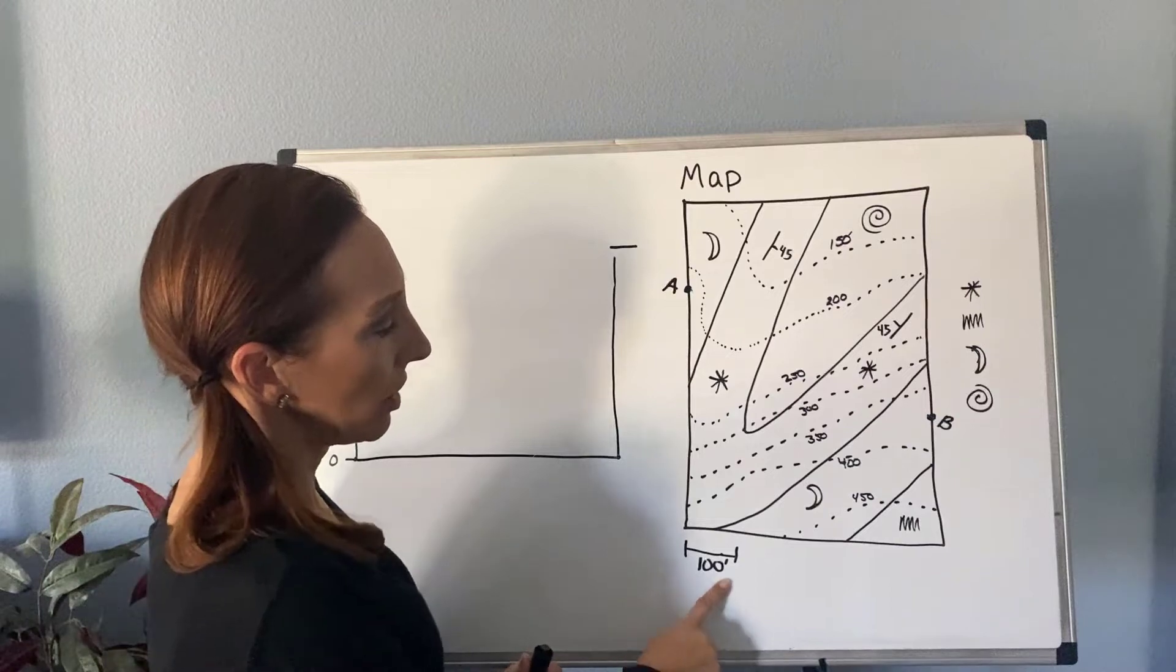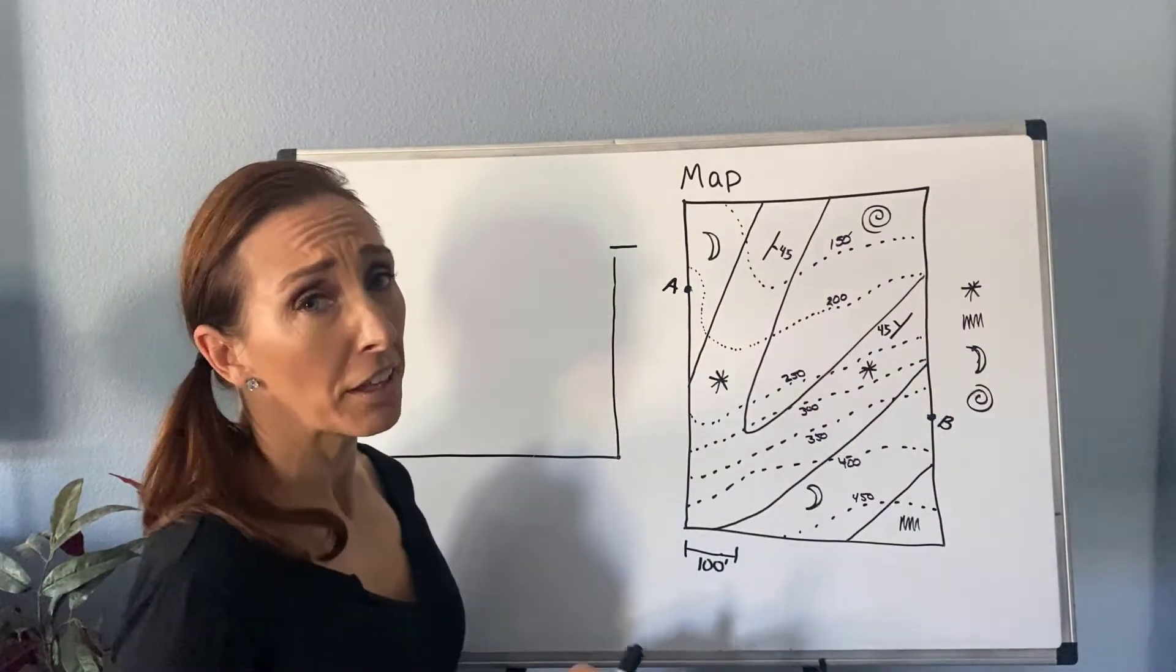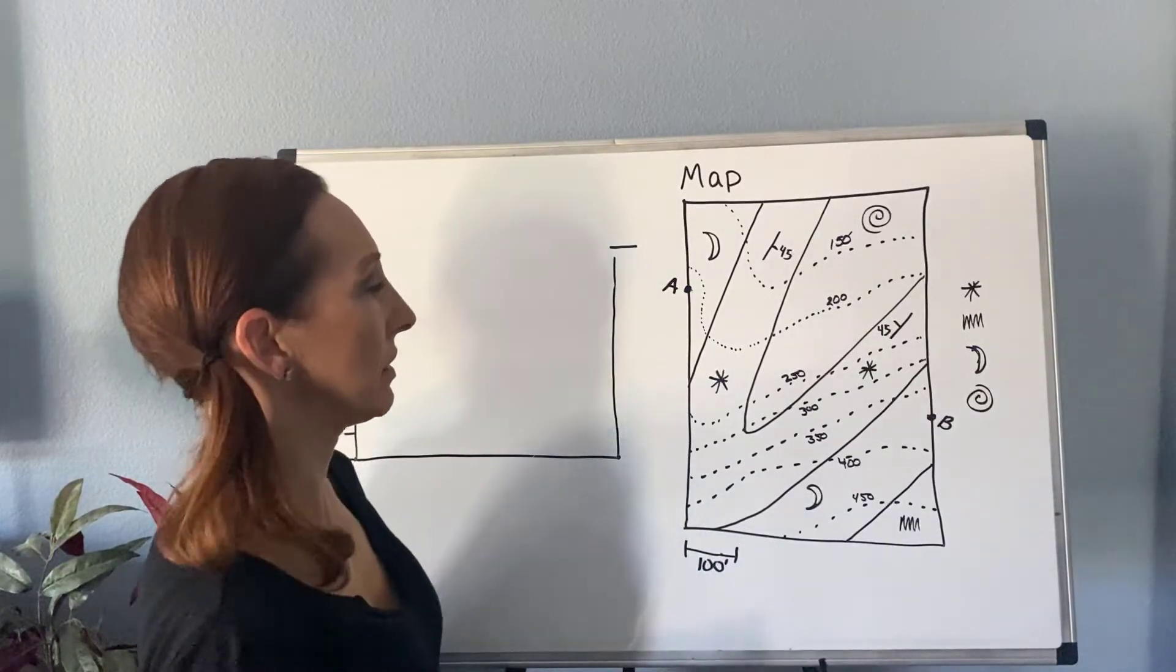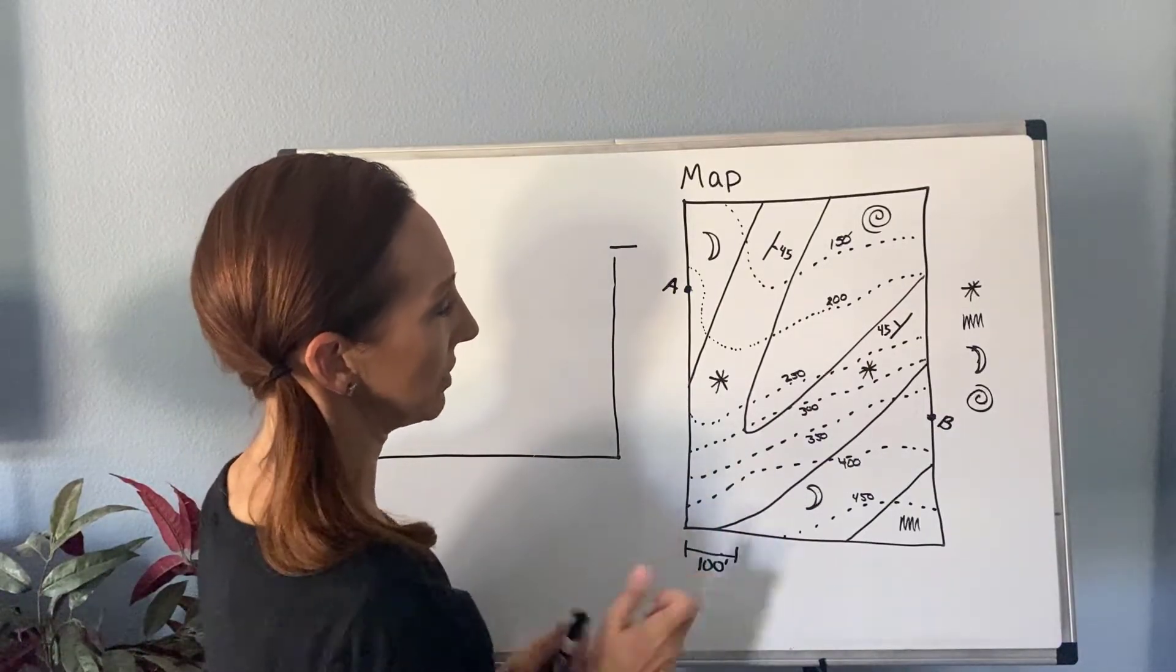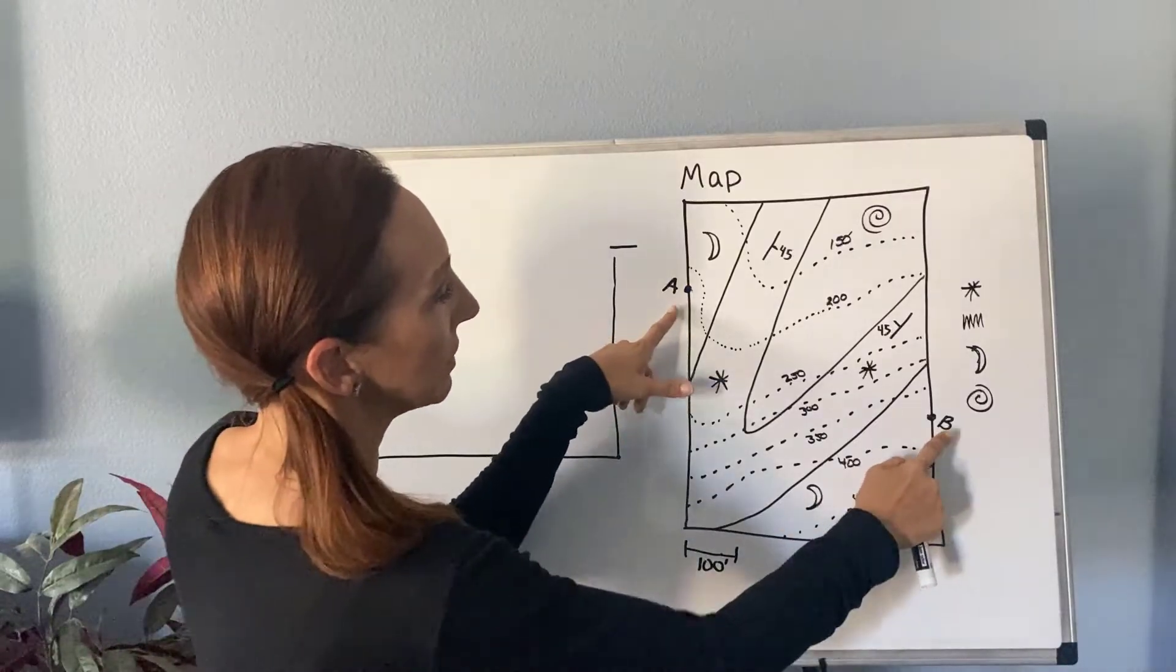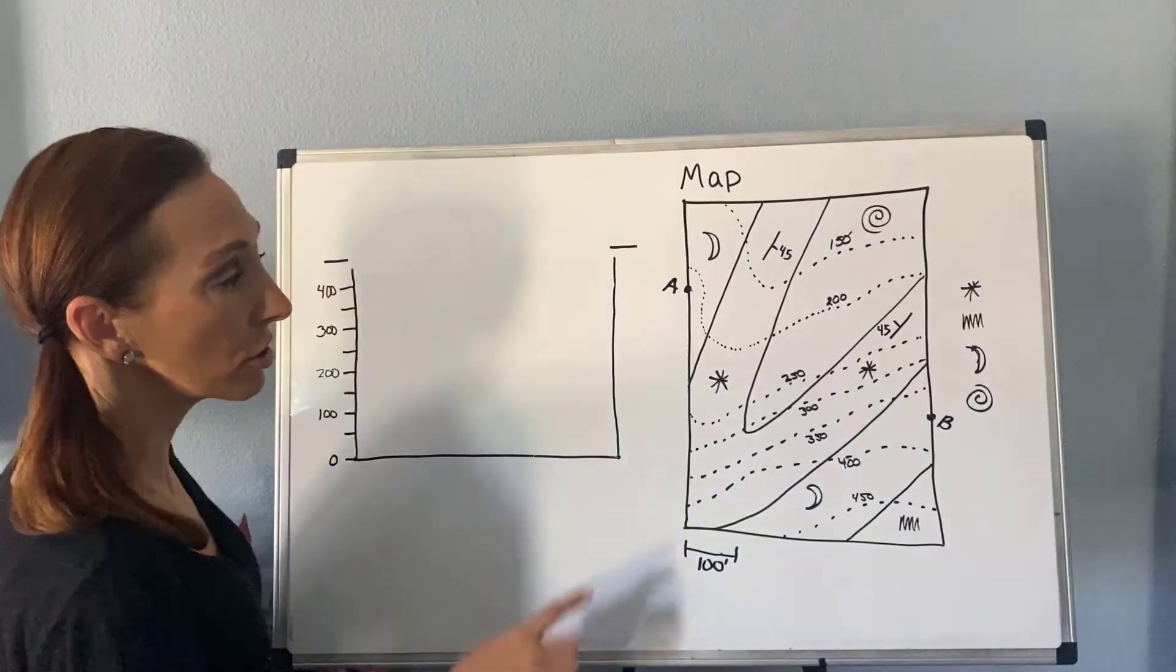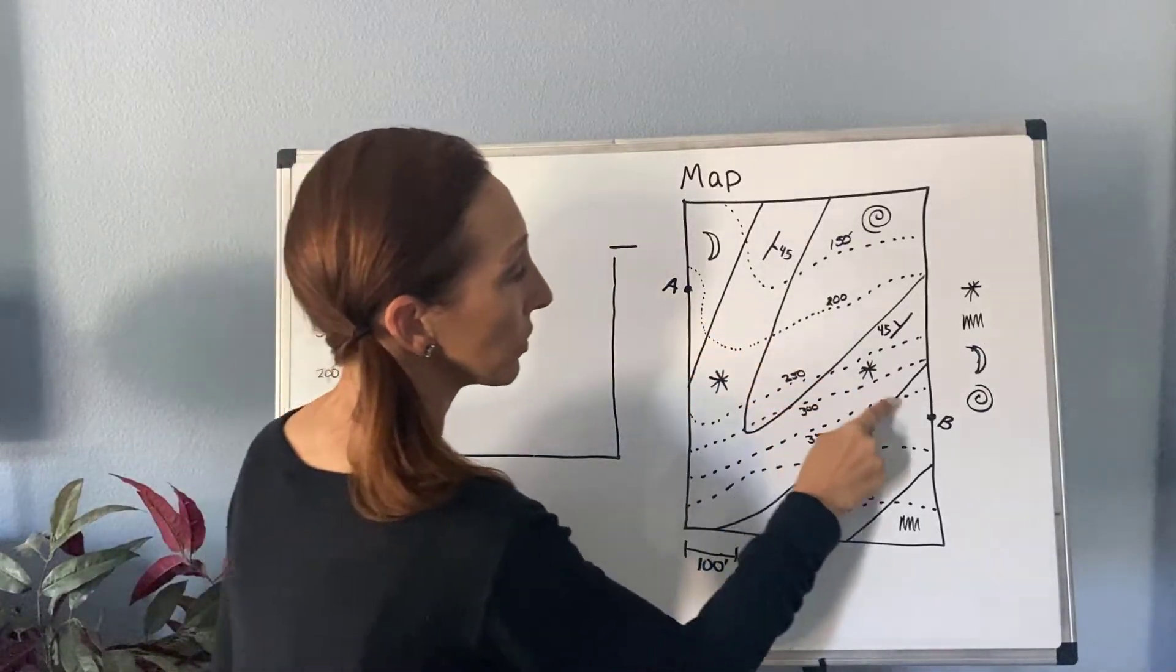I also see that I've got a little scale bar at the bottom. So this isn't like a true map. It's just something easy for me to illustrate with, but we're going to say that this amount here is going to be 100 feet. So across the map 100 feet is represented by each of these kind of bars. And then the final thing that I see is this point A and B are marked on there. And so what will happen is we'll say let's create a geologic cross section with a topographic profile across from A to B.